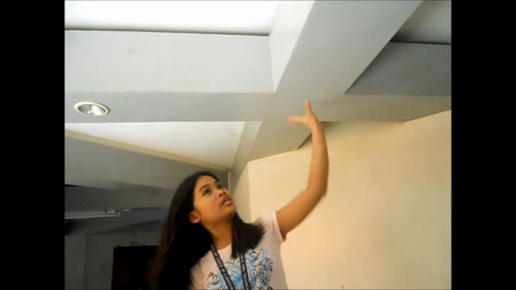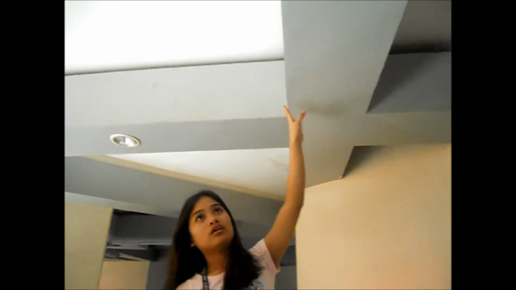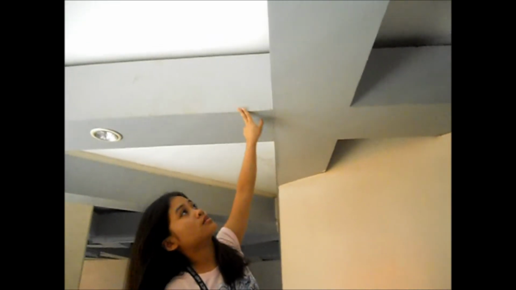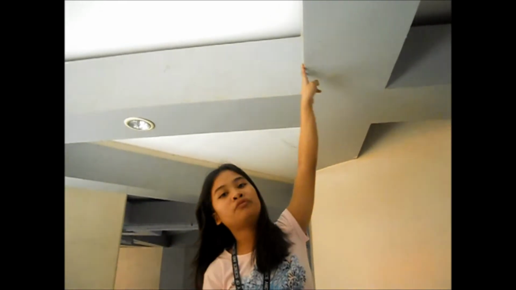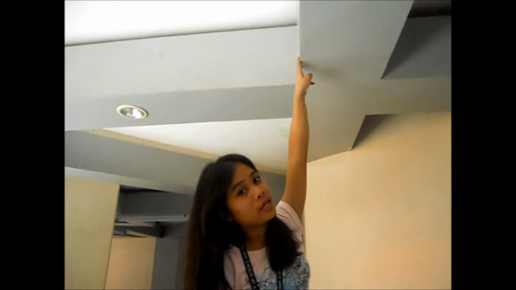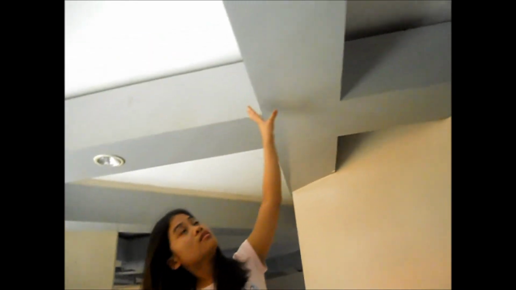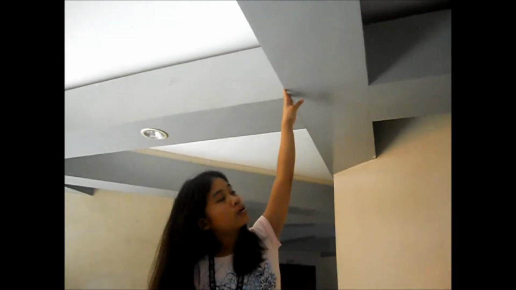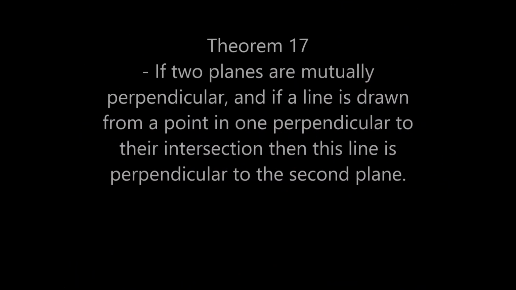Given these two rectangular solids, this one and this one. These solids consist of many planes. Given these two intersecting planes, they form a dihedral angle, because dihedral angles are half planes that meet at a common edge. Also the other one. The plane angles of these are equal. So therefore, the dihedral angles of this and this are equal. So theorem 16 is true.